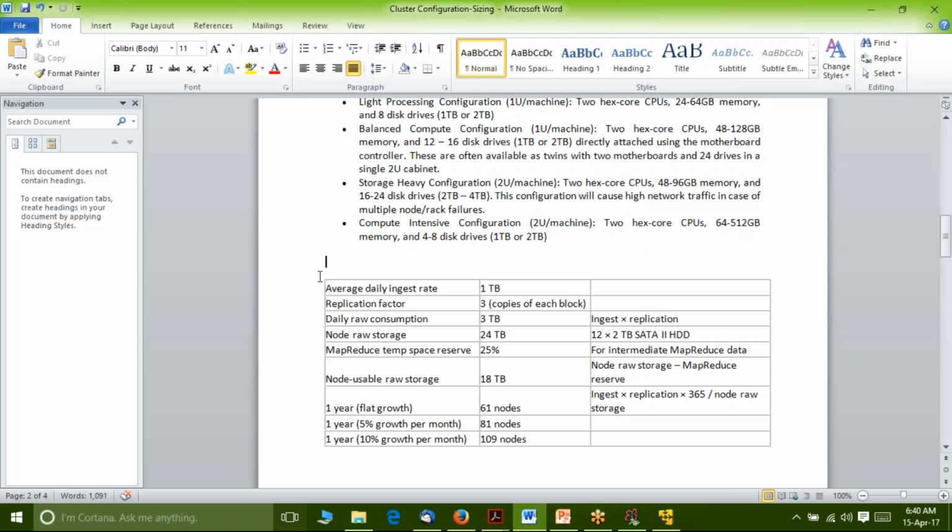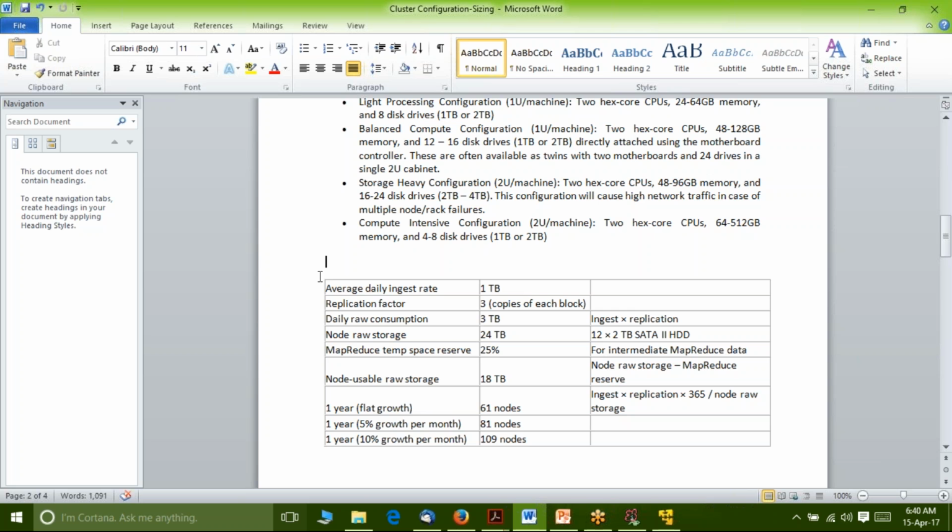Are you following with me, friends, what I'm trying to share with you here? Yes. So how you decide all those things is based on the amount of data that is going to come into your cluster every day. Based on that only we decide. It is not bluntly that we put some rough figure and accordingly we take it forward. No.